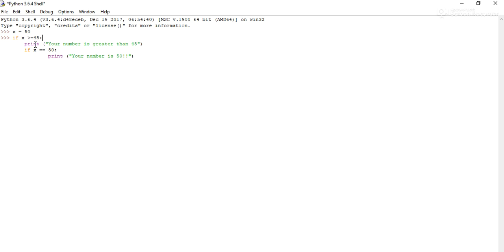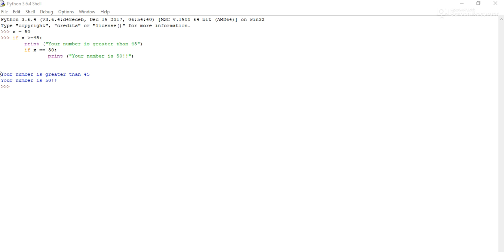The block of code consists of a print statement which writes your number is greater than 45, and again I have written an if statement under this if statement that if x is equal to 50, then you need to execute this block of code, which consists of a print statement in which the computer needs to print your number is 50. So let's see what happens if we execute this code.